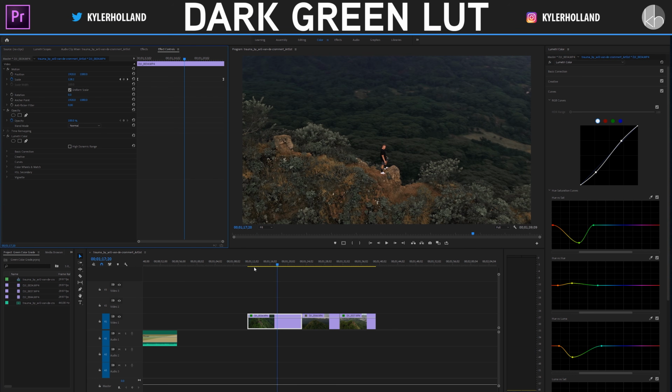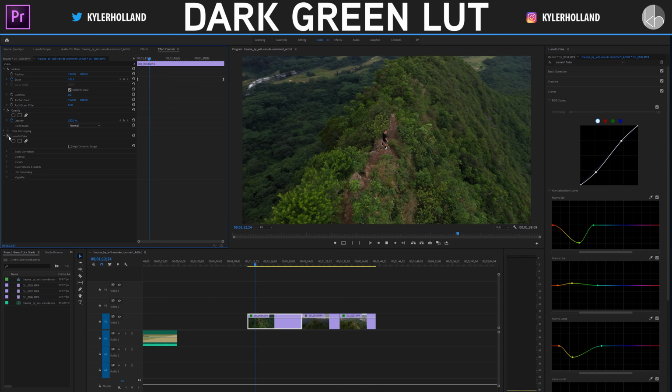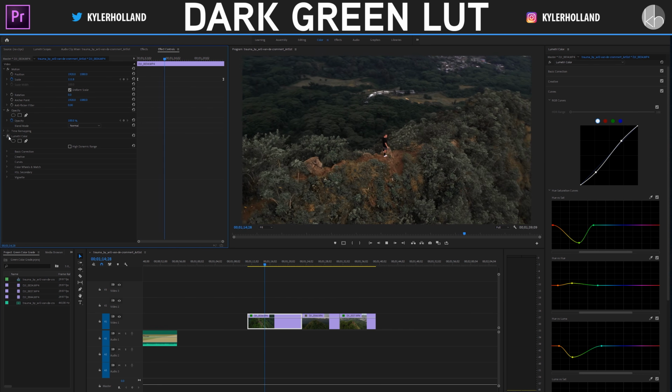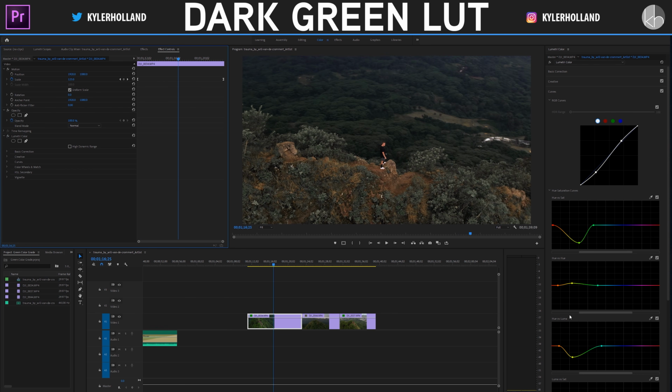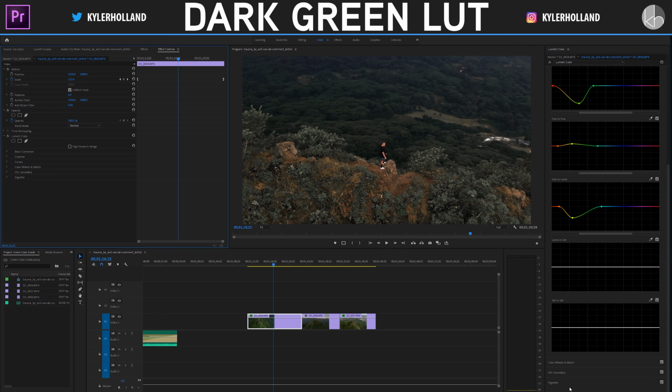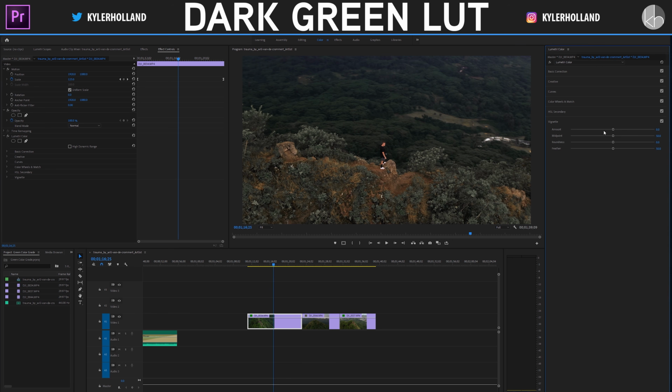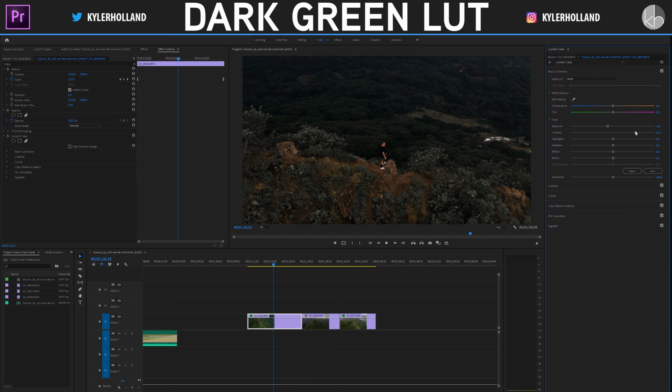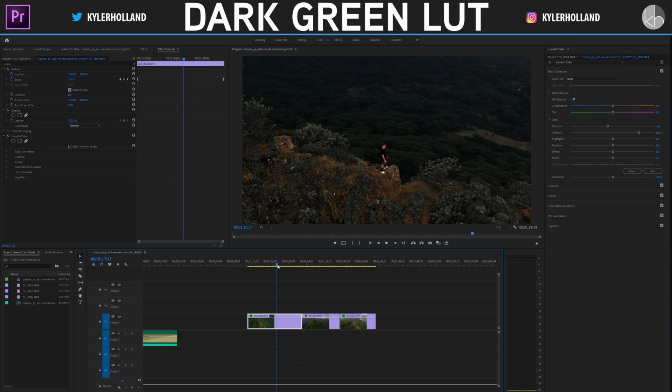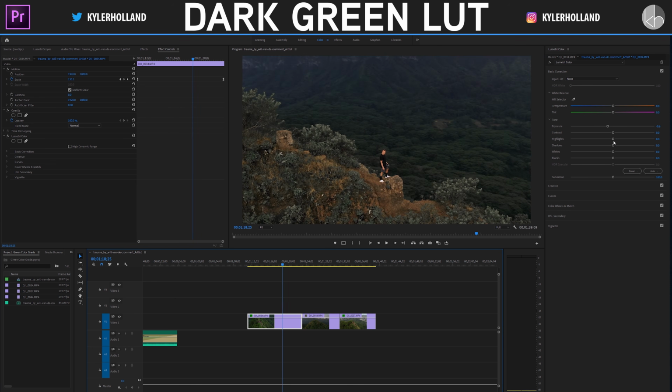Let's do a toggle on and off so we can see what we started with and what we just created. Now, you can go ahead and modify this as much as you want, but you'll just have to download the preset to do that, like adding some vignette if you would like, and the basic corrections if you would like to decrease the exposure a little bit, add some more punchy contrast. You can really modify this to get the look that you want. So for the sake of this tutorial, that's pretty much it.